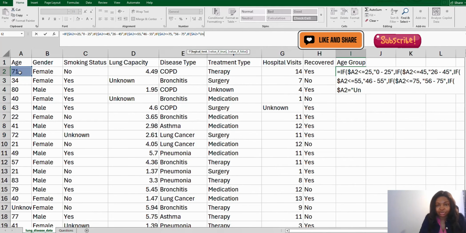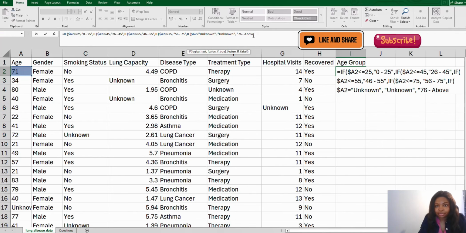If A2 is equal to unknown, impute unknown. If A2 is equal to unknown, just leave it as unknown because we didn't know that, so don't know how to group it. So put unknown there, we enclose that, and if not, impute 76 and above. Because we want it to write as a text, 76 to above.